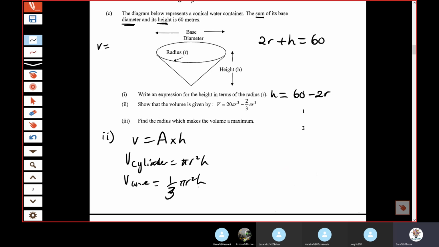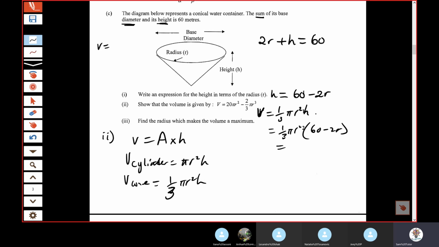Okay, so we've got 1/3 pi r squared h. Show the volume is this. Well, we know the volume is 1/3 pi r squared h. We can see it's got all these pi r squares, so obviously they would have substituted h. True? And before I continue, because it's going to be very easy for 1 mark again, can you see with this formula how I've got 3 unknowns? 1, 2, 3. What's going to happen? You're going to get your h from question 1, sub it into h. Now the 3 unknowns become 2 unknowns. And then that's the one you're going to differentiate. Nice and easy.